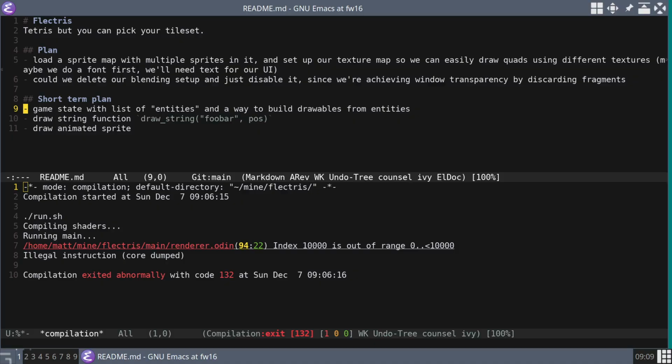Or for our string example, which I think we are going to need for our game, let's imagine you're going to have the main menu and we want a button that says start on it. The textures we have are individual letters. So you're going to have an entity that is a string entity for start. But then that will generate you out 5 drawables with their positions calculated from the position of the entity, which likely is a relative position from its container. Right, so it's going to be in a box. That box will have a drawable and an entity that says where the button is, and then we probably have a position for the start thing that puts it in the middle of that button.